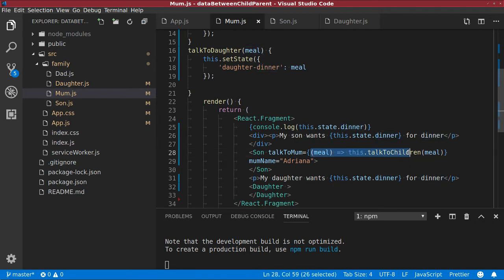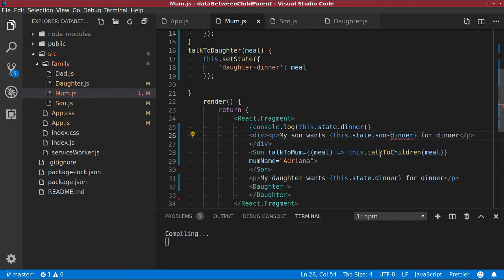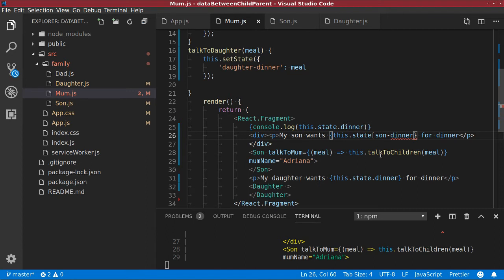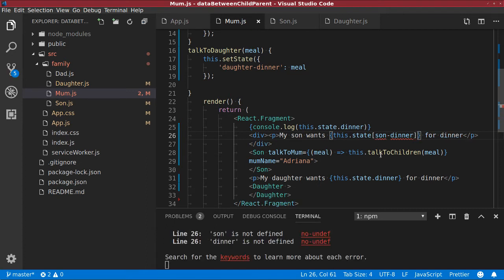So we passed. Should that be some dinner? There's no dinner anymore. Yep, definitely. That should be this.state.sonDinner. So what's the best way to write that? What am I doing wrong?